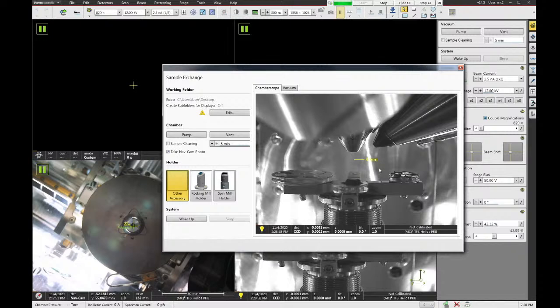Is it possible to, so for the regular Helios, you can take images of, like, if you're using the cross section, I mean the cross sample holder, you can take an image of that to know which sample is which. Does this one have the same capability? Yes, it does. I didn't quite get there yet. On this tool, that component is called the NavCam. And on this system, the NavCam is actually inside the chamber. If you can see here on my screen that there's a little option that says take NavCam photo, and that's selected. So when I hit the pump button, it's going to go over and automatically take that NavCam photo for you. Oh, got it. Yep, got it.